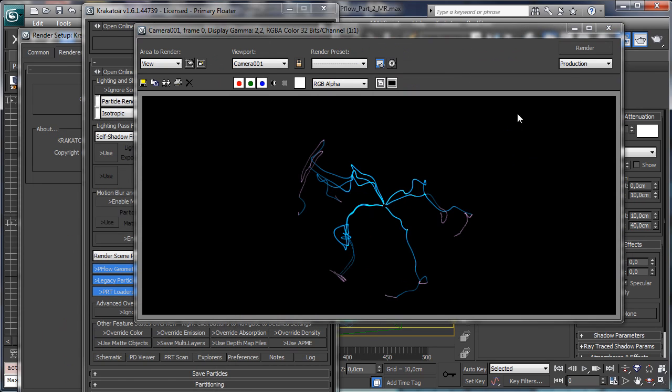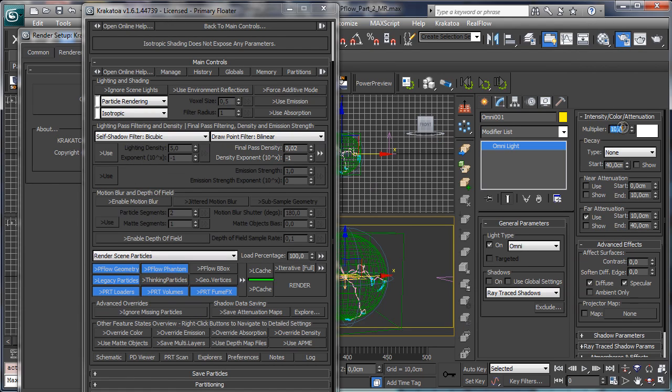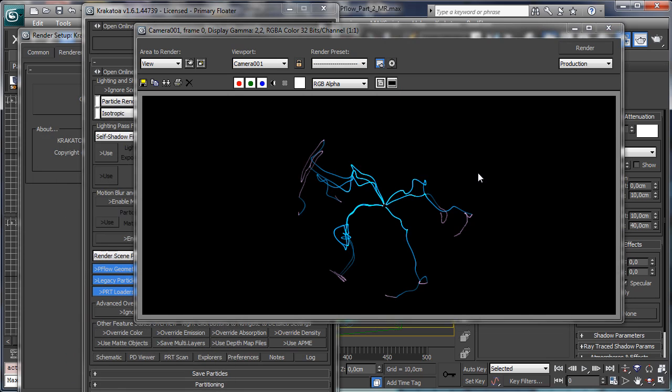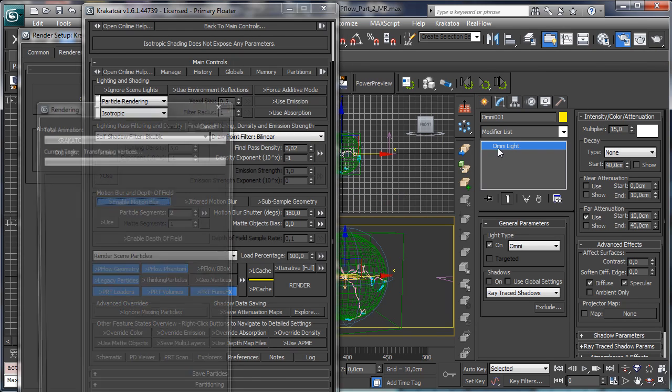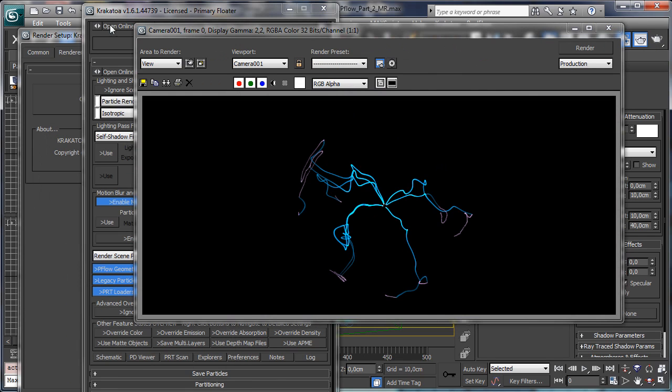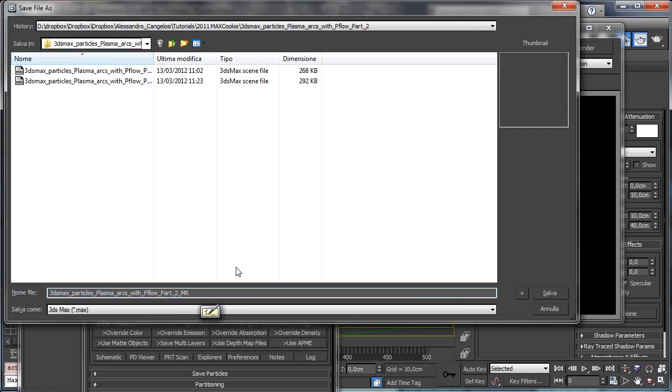Okay, so we have a really high lighting there, and let's go for more, something like 15. Okay, perfect. Then let's see with the image motion blur what we can obtain. But before, I like to save the scene, and this one will be called key R.